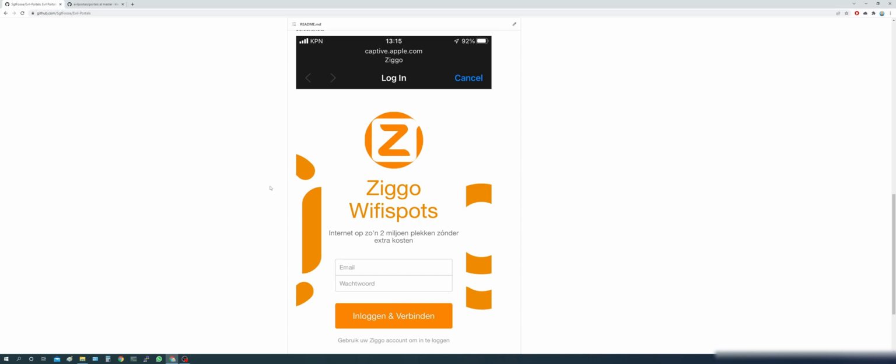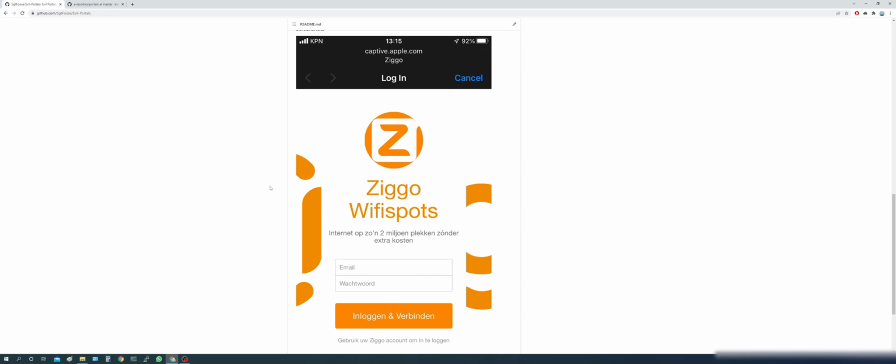And there's another SSID. By default it's always on, and it's kind of hard to disable. It broadcasts Ziggo, SSID Ziggo, and it's an open Wi-Fi network, and the purpose is that every Ziggo client can log into that with his email and a password, and then he has internet access.